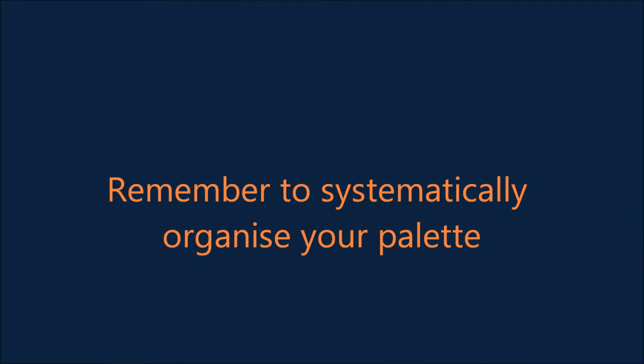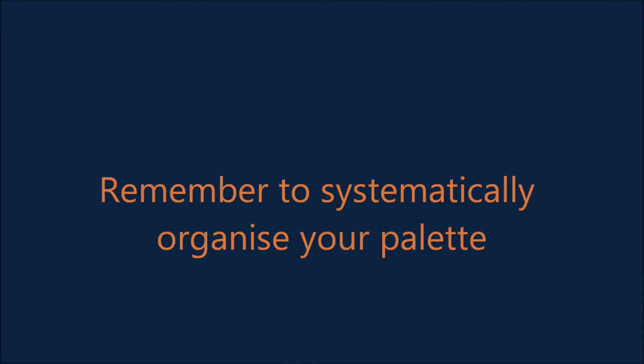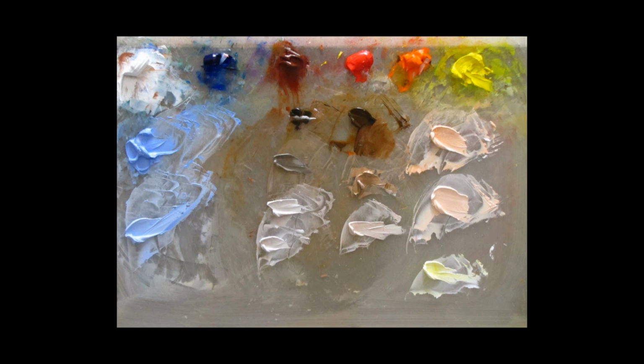Here's the palette that I have mixed out to prepare for this particular painting. The colors are based upon the complements that I just showed you. Notice how the colors are arranged. Each color is mixed out in graduated tones, and each color group is kept separate from the other. There's enough room left on the palette to intermix different tones of the same color, and also to intermix the different colors.